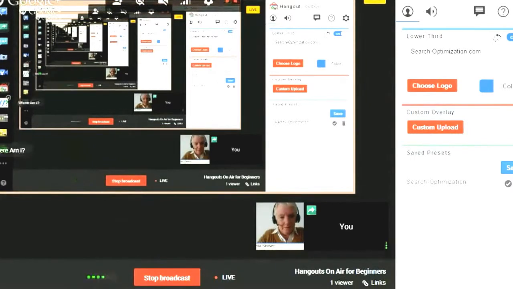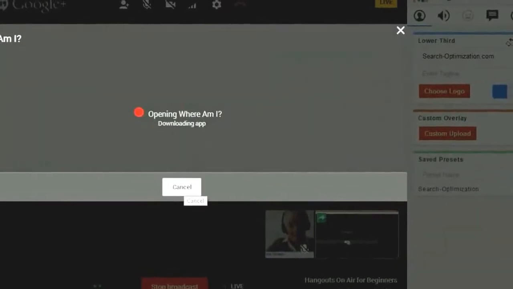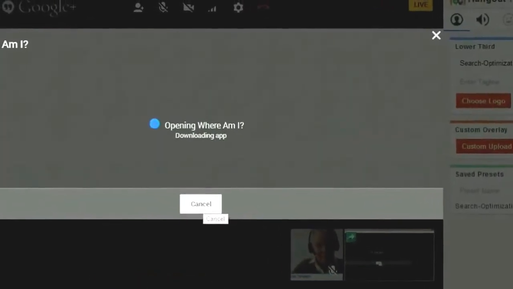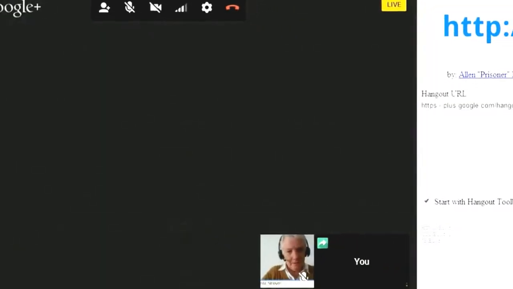Below it, there's a Where Am I? This is a handy little app that you can put in here, and it gives you links as to where we are. And that's really good to have. One of the things you can do with the Where Am I is it has some links that you can copy. So if you need to get back, or if you get lost, or somebody needs to find where you are, you can share those links with them. On the right, you see those over here.